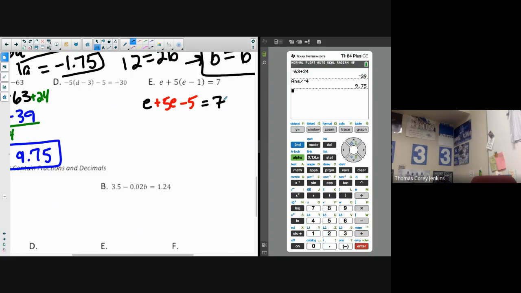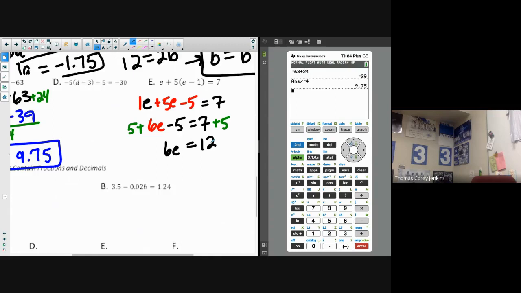All right, next thing we want to do is combine like terms. What I always told my middle school kids to do here is write a 1 there, right? So then that makes it more obvious. 1 plus 5 is 6. So when I combine like terms, I get 6E. I just bring down the rest. Now I want to get rid of the -5, so I'm doing +5 to both sides. So on the left side, I just have 6E plus 0, so 6E. And on the right side, I have the sum of 7 plus 5, which is 12.